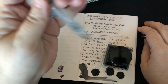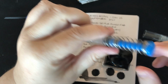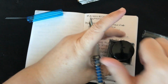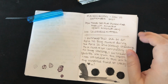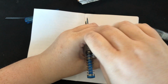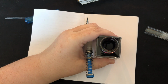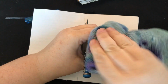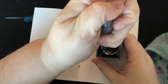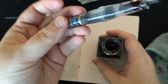Although I'm tempted to take the spring off just to see how that feels, I also have a feeling that I would dump the bottle over, so I'm probably going to dump the bottle over anyway. I should probably change the page just in case. But we're going to go ahead and play with this ink, and I'm going to wipe the top of this bottle off so I don't get ink all over my hands. And we're going to hope that I got shimmer in it and didn't let it settle. A decent fill. I mean, this will be good.